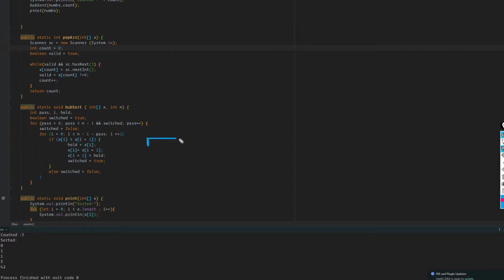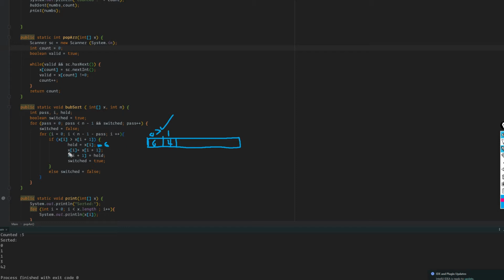which would be, let's do this. So we have the 0th index, we have the first one, and we're going to say, let's say this is 6, and this is 4. So if this is met, which it's going to be met in this case, essentially, is 6 greater than 4? Yes, it is. This is greater than 4. So now we're going to say hold is equal to this. So now hold is equal to 6.